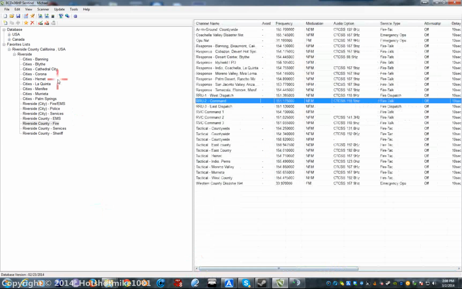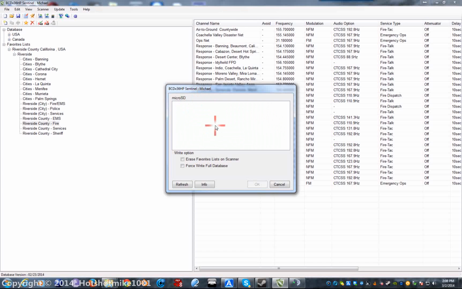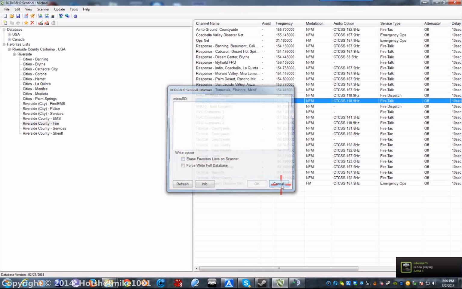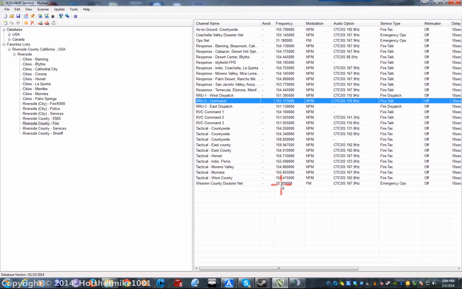And now if your radio is plugged in, which mine's not at the moment, you would click right here, right to scanner, and on your radio itself, once you plug it into the computer, it'll come up when it's plugged in and running. I recommend having the scanner actually running before you plug it in. So when you plug the cord in, it'll ask you if you want to switch to storage mode and hit yes. And then once it's connected, if you click on this area right here, just show the radio and tell it to erase favorites list on the scanner, and it will update it to the new stuff, and there you go. That's all you have to do. It's pretty straightforward and easy.